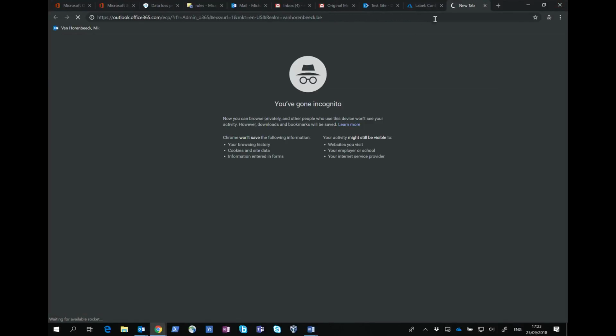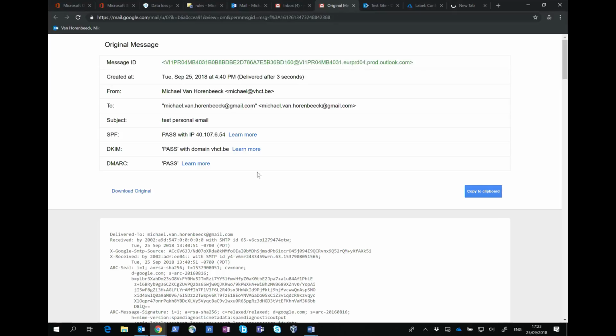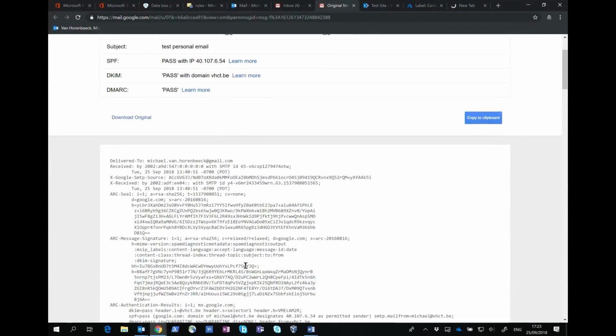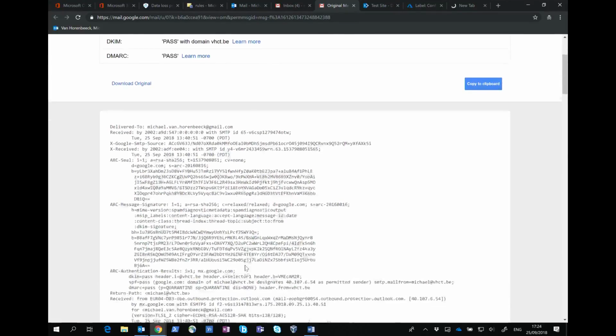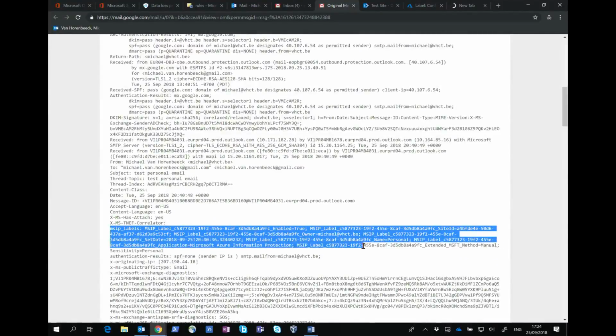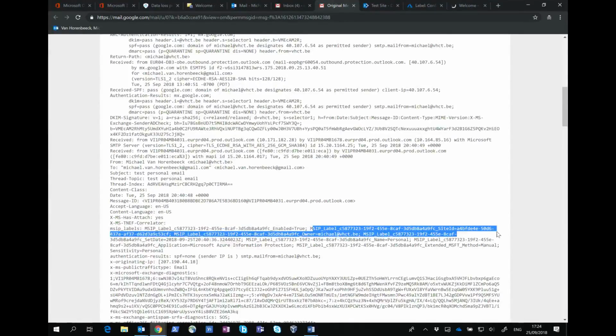Now, it's very unfortunate that for some reason the internet isn't working here because it was earlier. But what you will get is exactly that: the message doesn't go out. In order to show you how that works, I did send another message earlier with a different classification, which I allowed to pass through to the external recipient. And as you can see here, this is where these labels are being added into a message, where you can see exactly what I was talking about: it's looking for the document properties where the AIP label is enabled. And obviously, you see all the other labels that exist in my environment, but those aren't set to true.